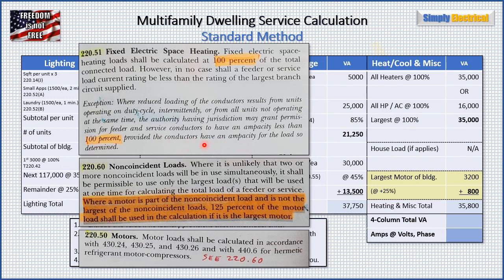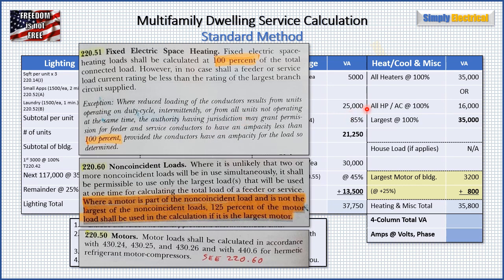I really don't think this should be an exception. I think it should be maybe an informational note at best. The reason is that it says the authority having jurisdiction may grant permission, and that can apply to any code at any time. So I don't know why they thought it necessary to write this exception, because the authority having jurisdiction has total control and authority. They can take whatever parts of the code they want or reject whatever parts they want. They can reject the whole code and not even adopt the 2020 NEC. So it really doesn't make sense to me why they put this here. I think you just don't need to worry about this at all.